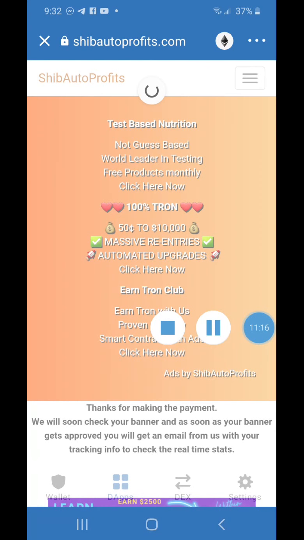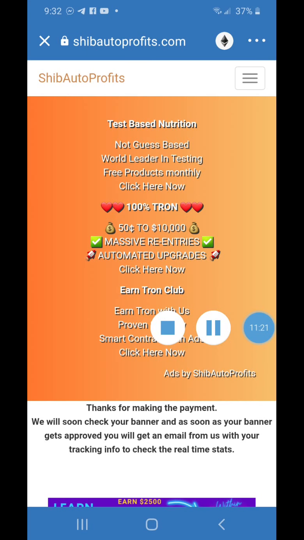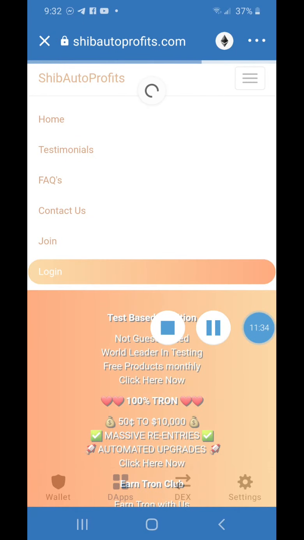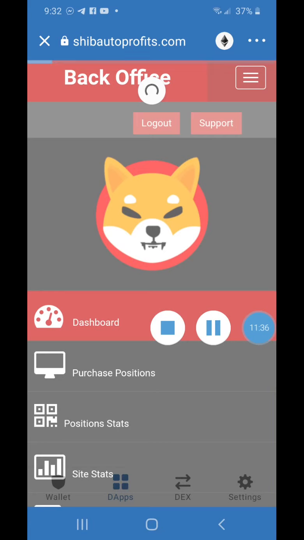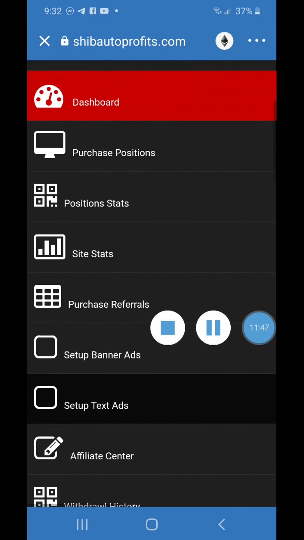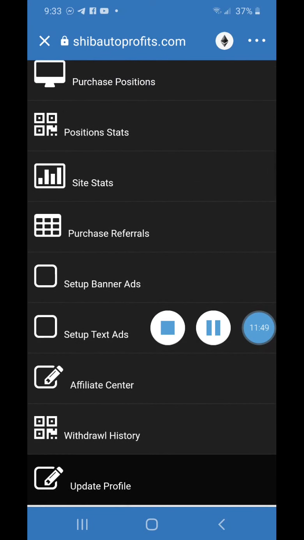And if I'm not mistaken, they did say it may take probably 10, 15 minutes for it to clear or show in your actual back office. It says, thanks for making your payment. And you should get an email as well. So what we're going to do, we're going to click the menu box. We're going to hit login again. Okay, I should be on dashboard. And basically, you're in purchase positions. You can PIF people once they show up in your downline, it does have a PIF feature. So if you need to PIF people in, you want to pay it forward, which is pay their way in the program, you could do that.